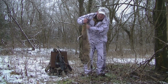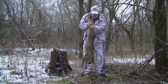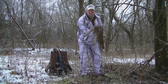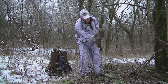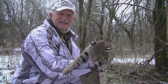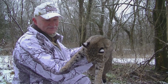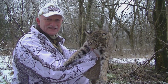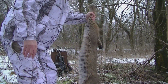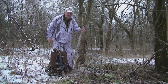She's pretty. Sat down here for just right at an hour, playing some rabbit calls, mostly distressed rabbit. Let's get kind of a closer look at her. It's really pretty. Man, she's heavy. Get a good 20 pounds. Been a long time coming. Wanted one of these for a long time. It's beautiful. It came about 10 minutes from the time I saw it to when I got to shoot it. Maybe not even that, maybe 5 minutes.